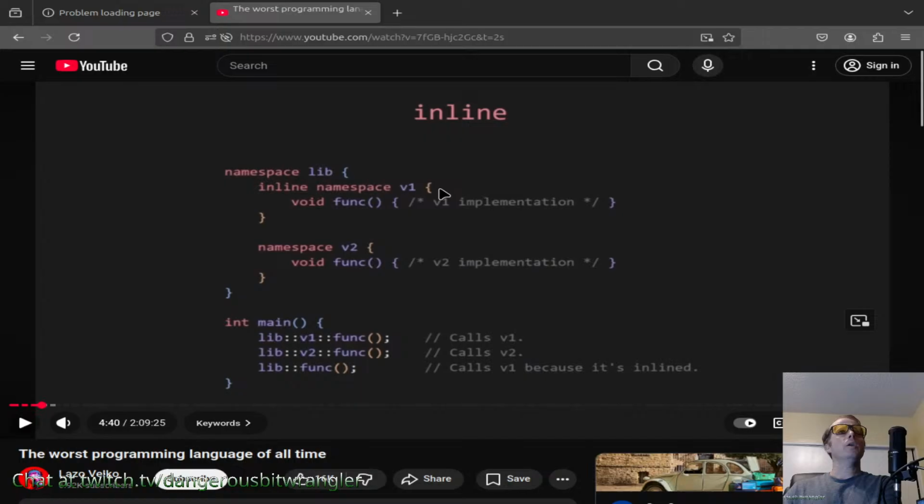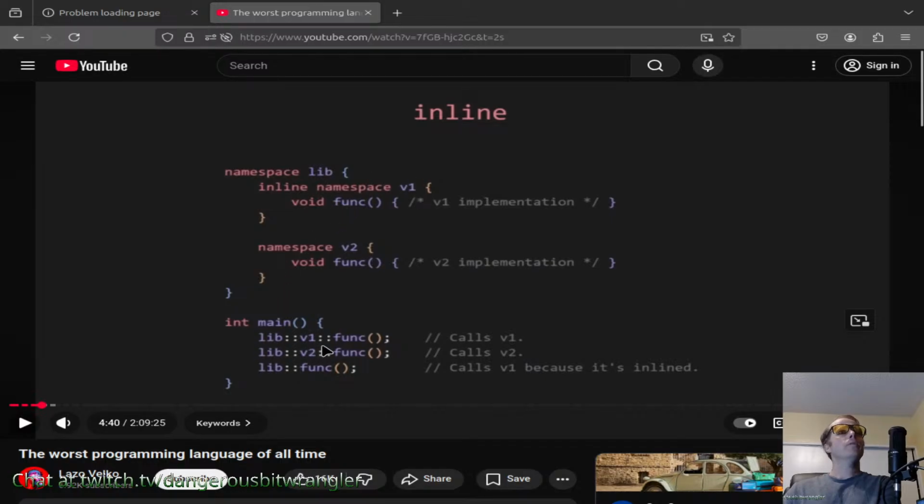So inline namespace. This is like some library, and if you have a function for version 1 and then a function for version 2, if you inline it, it's going to make sure that v1 is like a global variable for that library.